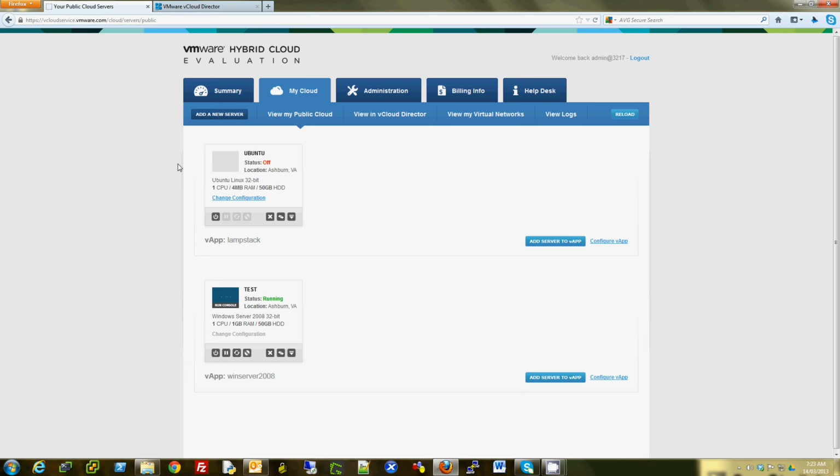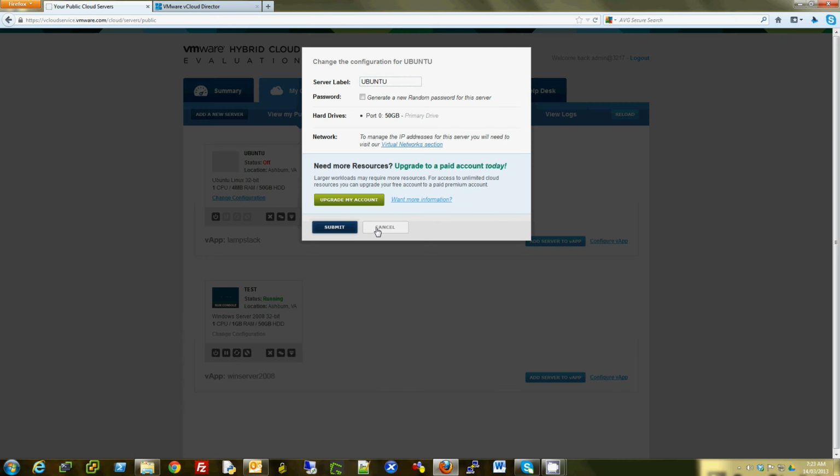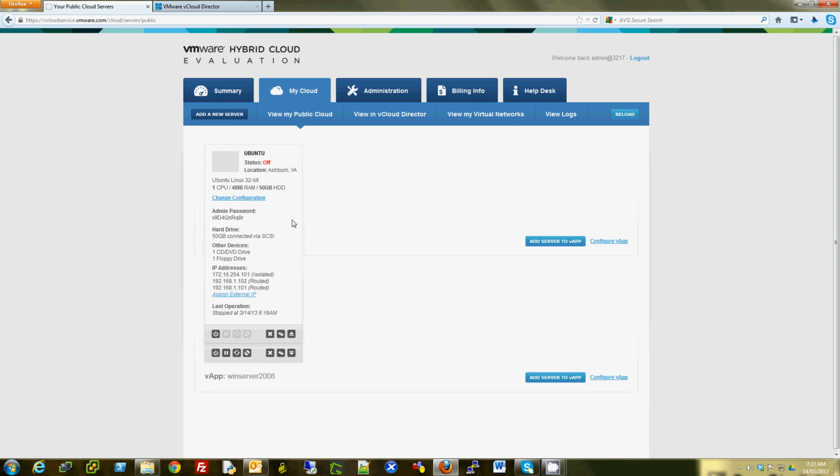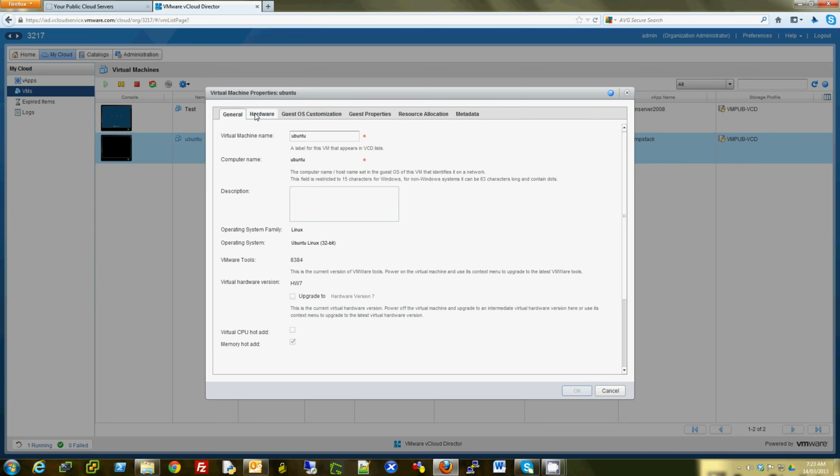So I can't access this VM now, because let me see if I change the tabs. Still same. Still same. So that's something that they could fix, I guess, in the future. That'll be good. So I can access the console from here as well, right? So let me see if I can go to properties. Can go to hardware.